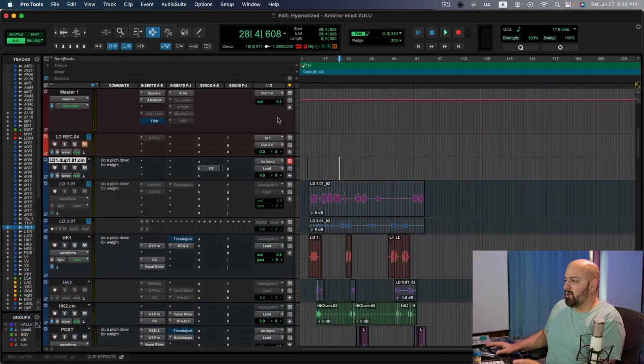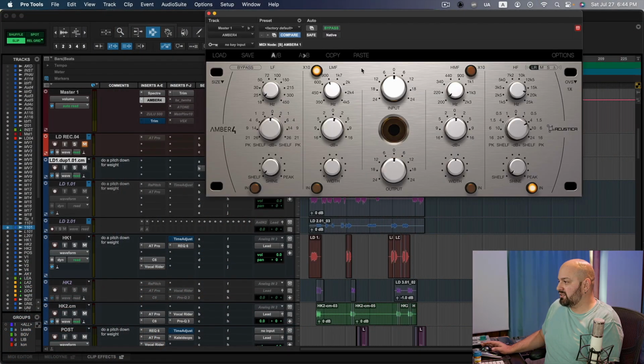So this first technique is what I use on Mixbus and mastering. The idea of this technique is to give a little bit of vibe to the overall record, but particularly to contour the top end. Basically, I work in a lot of genres where we're trying to get a very bright sound, but we don't want it to be harsh. So I'm going to play a little bit of this, and I've got a top end boost here. I'll play it without the top end boost. It's going to sound a little dull.